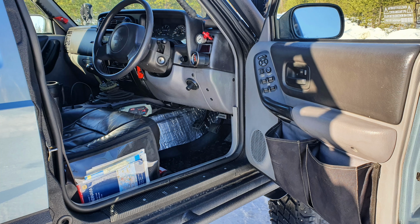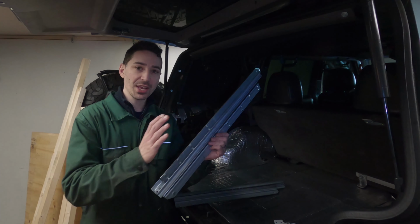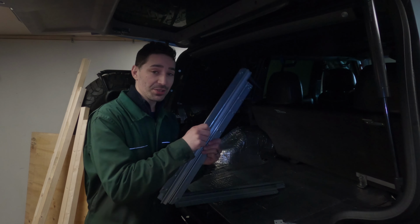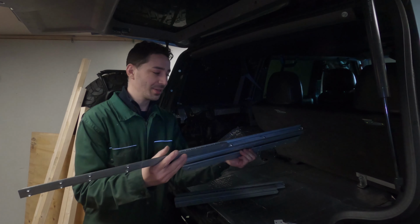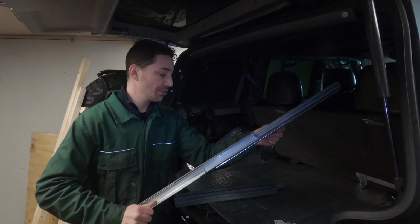I've been working pretty hard on getting the rest of the internals looking how I want them to. I showed you in the last video. And a while ago, I had an old table, one of these tables that expand out and you put a center portion in to make it bigger for when the guests come for tea. But I stole the draw runners off of it. At first I thought, oh, these are rubbish because they only open that much, but then they open like that. And they're extremely strong, they're not too heavy. And that should provide a pretty solid draw runner for the draw system design that I'm thinking about.